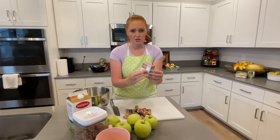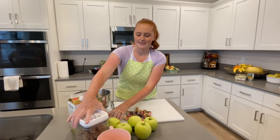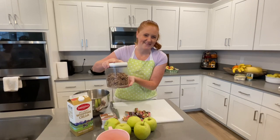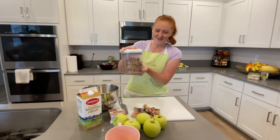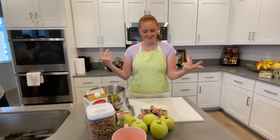We like to use butterscotch pudding. It has kind of a caramel flavor to it. It's really yummy. We like to add some nuts for some healthy part of it. The walnuts, some whipping cream. So that's all you need, and we'll just put it all together.